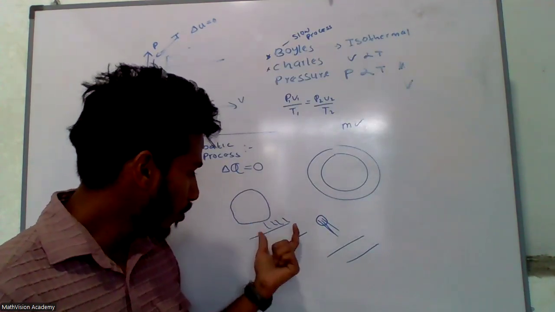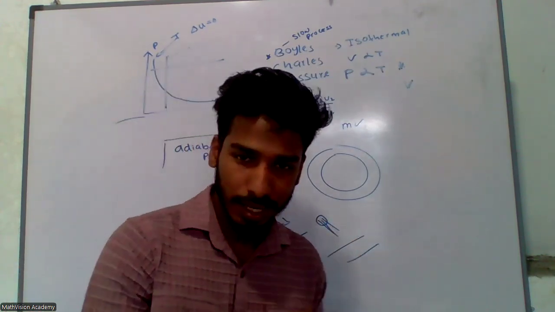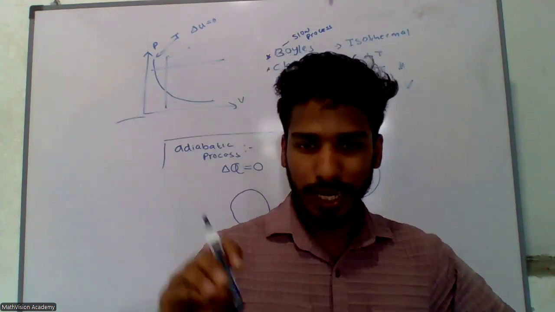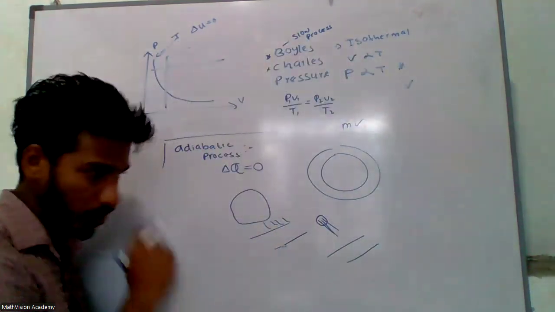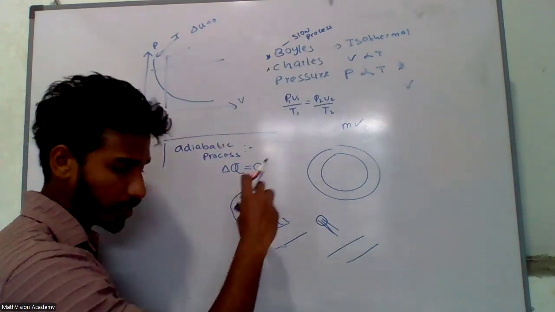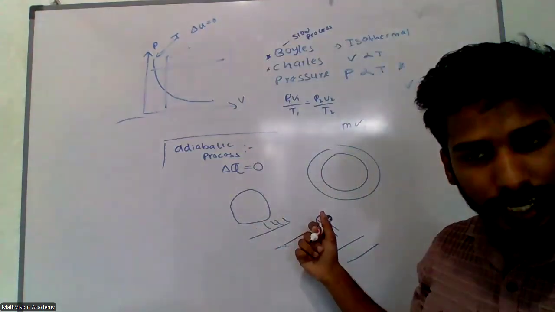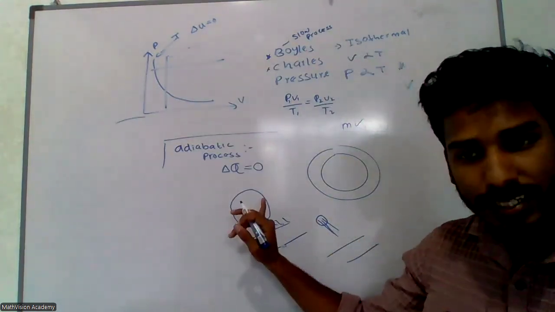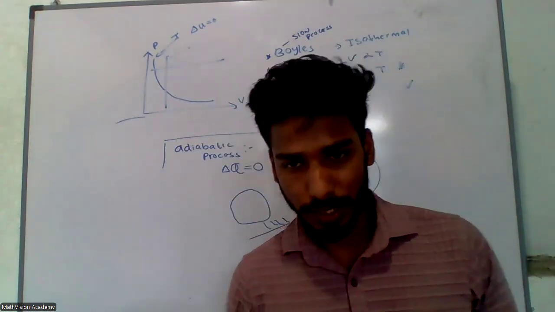When it is widely open, you will feel a warmness. When it is slightly open, like whistling, you will feel a coolness. You can say it is mainly because of the adiabatic process. I'll say why. Even in hydrostatics, you have learned that when the area is larger, the outlet velocity is lower. So here, the velocity is greater and the air is releasing very quickly, whereas here the outlet is wider, so the air is releasing slowly.